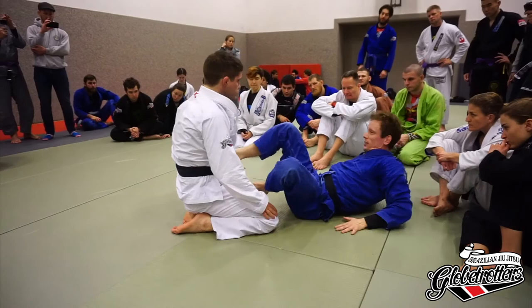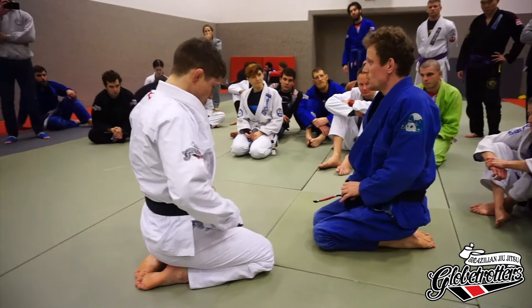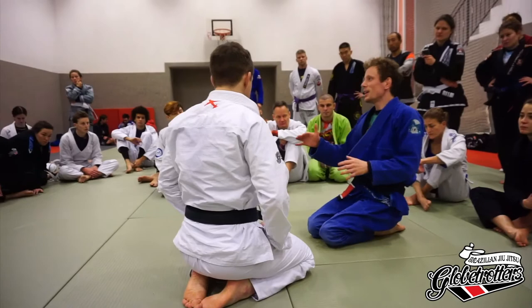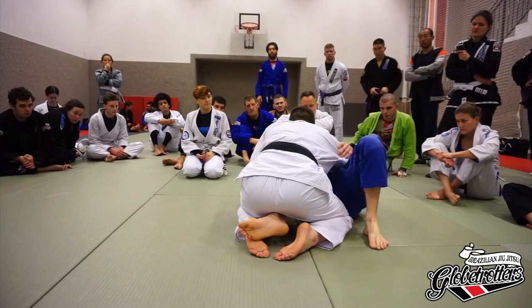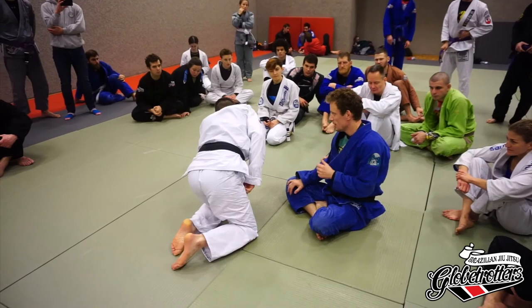And if you can do this, often when I train, I don't even try to sweep. I don't even try to do submissions. I just allow the other person to take a few steps forward, and then I want to get back to my guard. I like to be here. And it's usually in the transitions that you start. He thought I was going back to my guard because that's what I did the last two, three times. But then the fourth time, boom, I go for the triangle, or I go for a sweep or something.